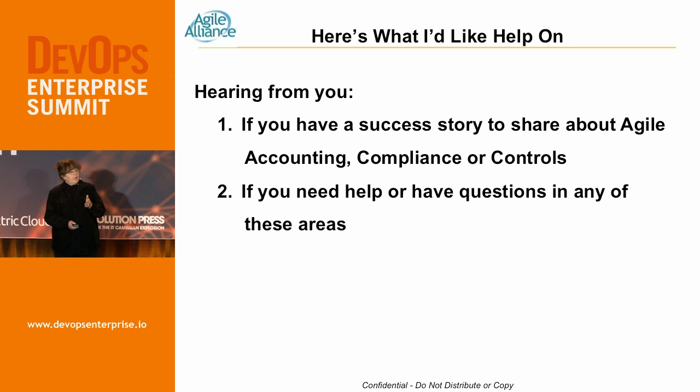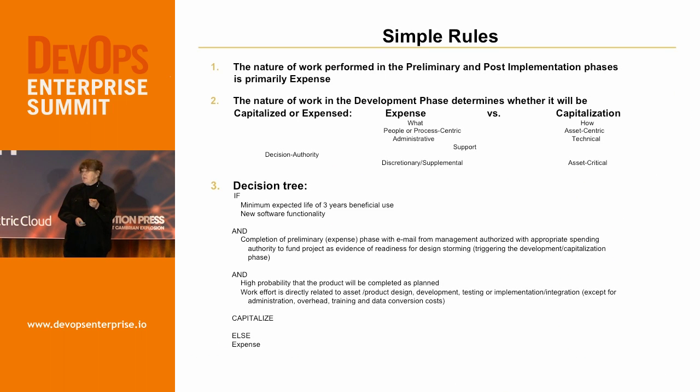So more questions on this, you can find more documentation in this document here. I've intentionally kept it very simple to encourage that we have at least 6 minutes to answer questions. You will find maybe 20 slides at the back of this deck, including a decision tree and very simple rules, which can help you interpret these relative to your organization. And working with your accountants and your finance folks and possibly even your auditors, I generally recommend starting with the technical accountant because it's their job to fully understand this. And if you pair with the technical accountant and help them to understand Agile, you're going to be amazed at what you can achieve by working together as a pair.